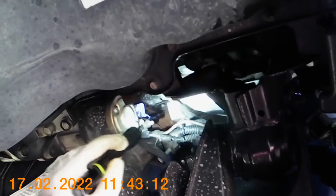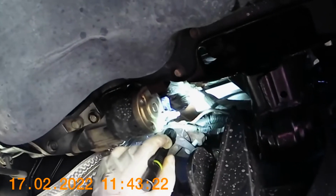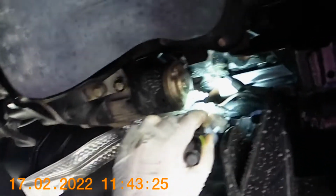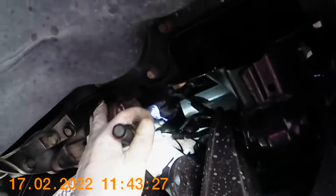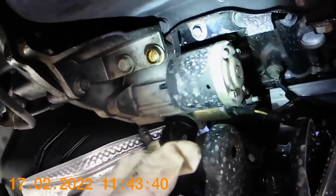The issue is he's been having problems with it starting. Doesn't want to start. I already cleaned the top connections and the grounds up there. So I want to clean these ones and see what's going on. The car doesn't have a lot of mileage. It's like 90,000. I know it's under 100. So this looks okay, but well, that's pretty hot, so I can see why they might go bad. Right next to the block here.